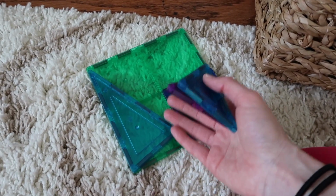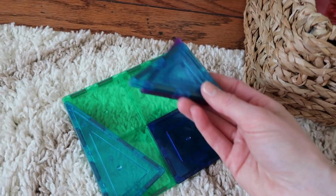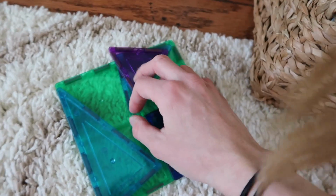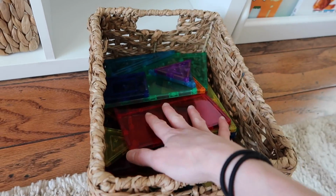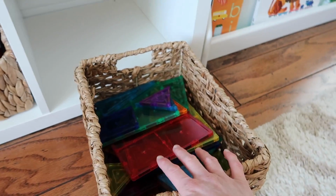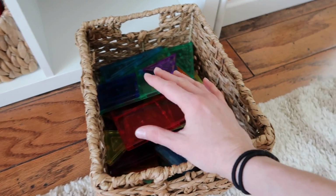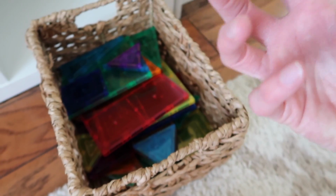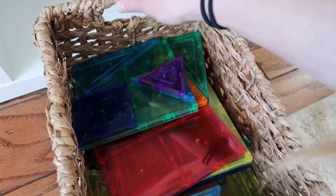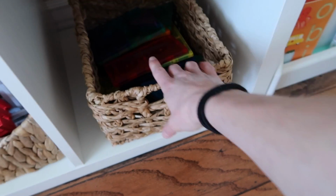These things have been railroads and roads for her cars, and they have been houses and hospitals and barns and hotels, and basically whatever her little imagination can come up with, she creates it out of her Magna tiles. And for that reason, I think that's why she really enjoys using these. And I envision these being a part of our playroom for a very long time to come, especially with the fact that Mia will eventually also be entering that stage of imagination and pretend play. So Magna tiles, I would highly recommend these to every parent out there.